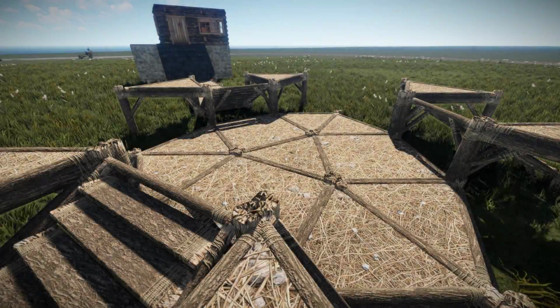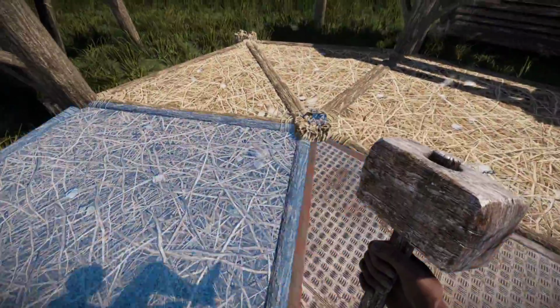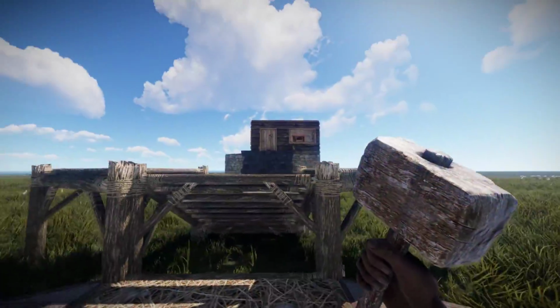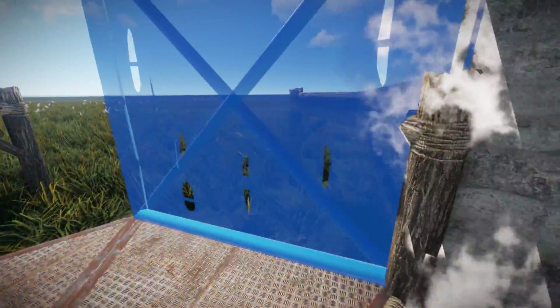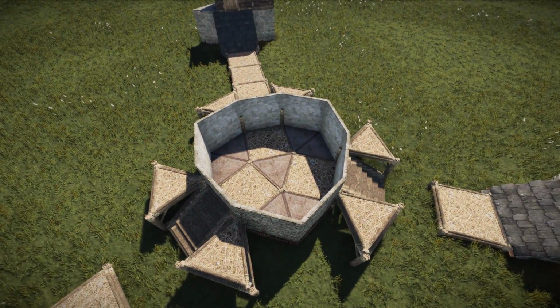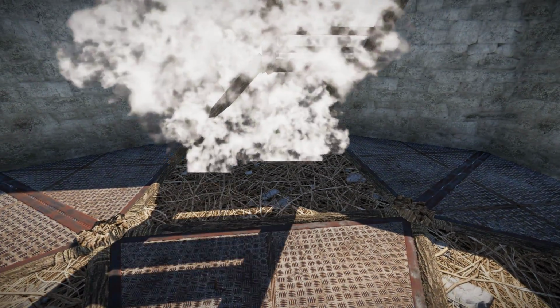Next, we build the central tower. The main function of the tower is to present a juicy raid target to potential raiders and to house all the items needed for crafting and researching. Upgrade all the triangle foundations, then place walls all around. These stairs need to remain twig.